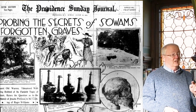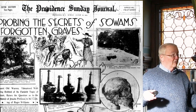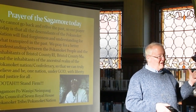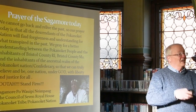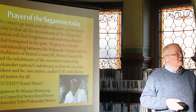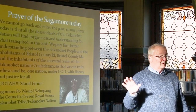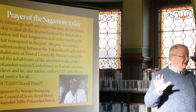and found 42 native grave sites, and he knew they were native sites, and removed the objects from those grave sites, took some to the museum just in the room above you, and then some to the Haffenreffer, and some to the Heye Museum in New York, and some up to Harvard. And that's where those items remained until members of the Mashpee tribe began coming here in the 90s and saying, we want our burial objects back because the federal law requires you to release anything that was a burial object.